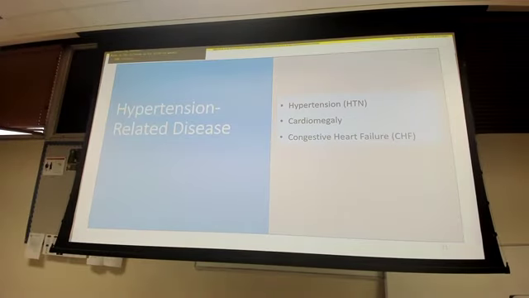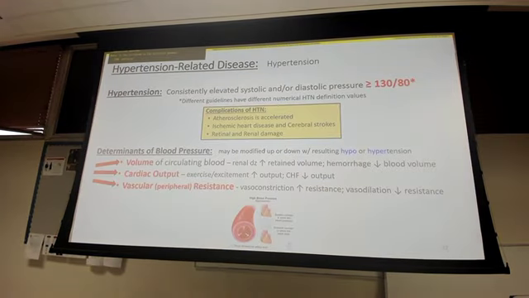All right, so hypertension. You're definitely going to see hypertension in clinic. That's for sure. There are different guidelines out there when we talk about hypertension. When I was coming through here, we used JNC8, and that was 140/90. Now, I think in 2017, they changed the guidelines, so now we use the ACC/AHA, American Heart Association guidelines. They dropped it down to anything greater than 130/80 being considered hypertension.